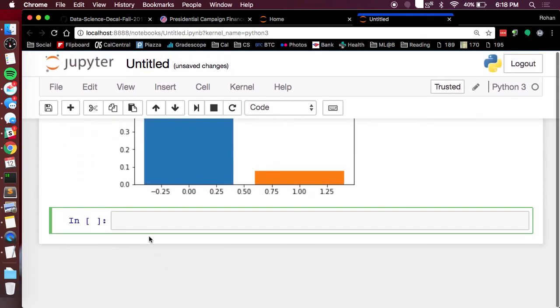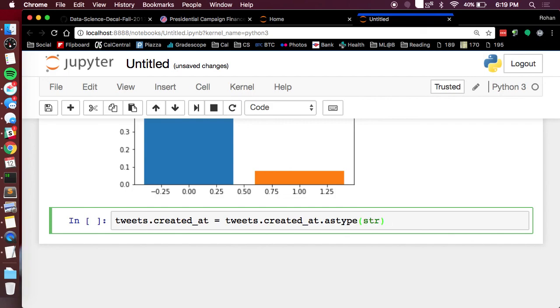One way I can do that is I can say tweets.created_at, which will reassign the whole column. I can just say tweets.created_at.astype(str), so that'll again cast it to a string type. And then I can say apply, so it'll apply this function that I'll now type to every element in created_at after it's been cast to a string.